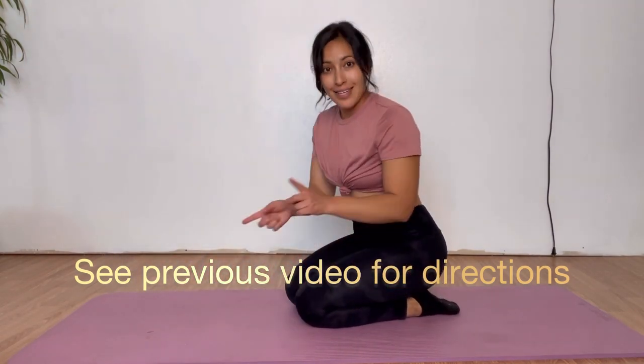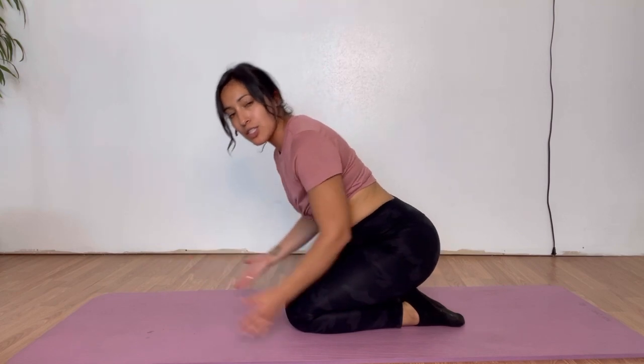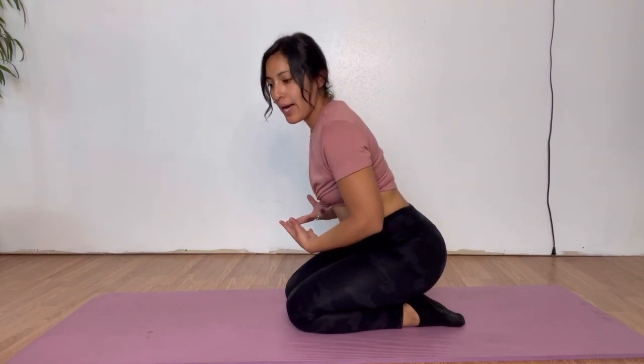So I'm going to set the timer for 5 minutes. You're going to pick which exercise, or maybe you want to do both of them. And just be mindful of the time. Just for 5 minutes, I want you to either stick to one movement or just rotate between the two. And just really take your time inhaling through the nose, breathing into any restrictions in your back. And we're going to just loosen our back a bit because I know that you are probably having some pain, and this is really, really going to help loosen all of that up so that you can make a lot of progress during these next few weeks.